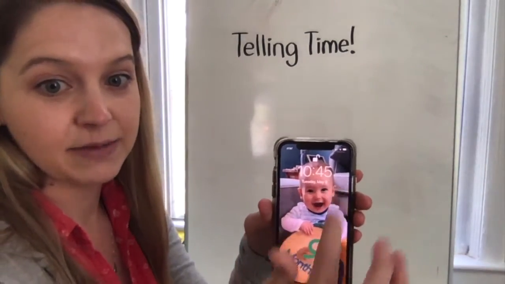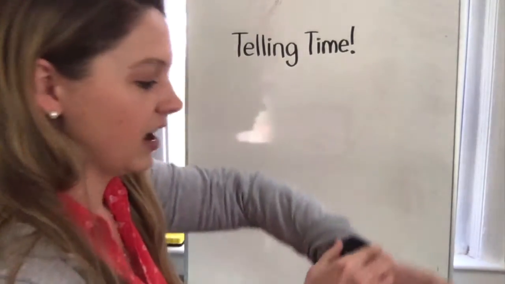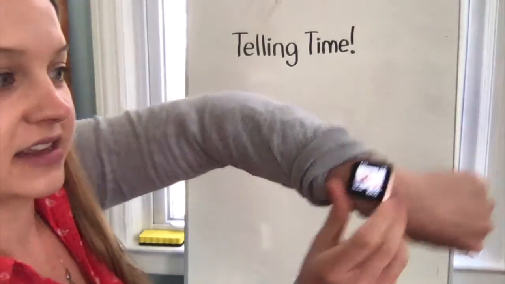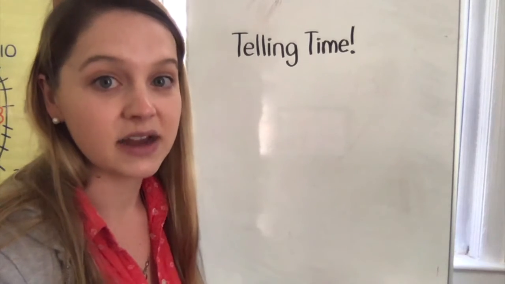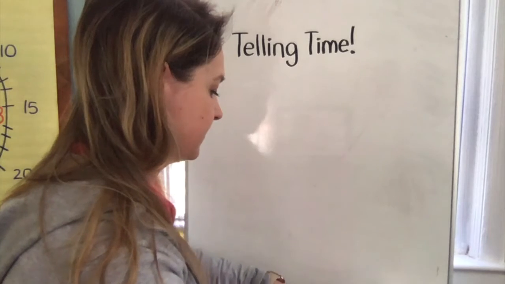You can see the time is at the top and Cooper's picture. And I also have a digital clock on my watch here. Again, I have the time written like this. On a digital clock, what we're going to see is numbers and dots. And it looks something like this.